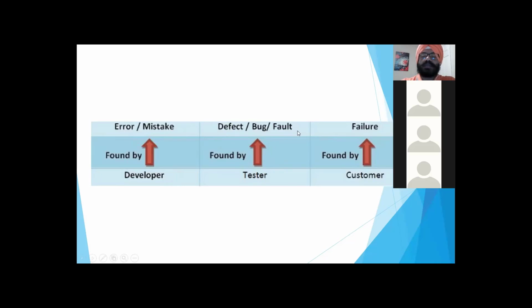All these terms are used by the testers when they find something that may be known as a defect or bug or fault, depending on various criteria. And if a customer finds out something, anything which is not working, they log it as a failure. So this is a quick distinction between all the different terms which the professionals use.